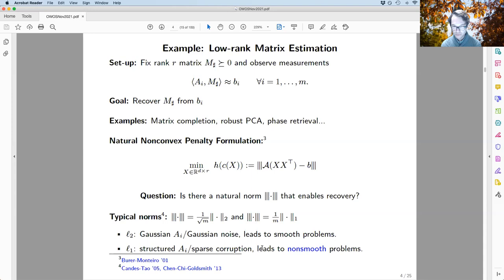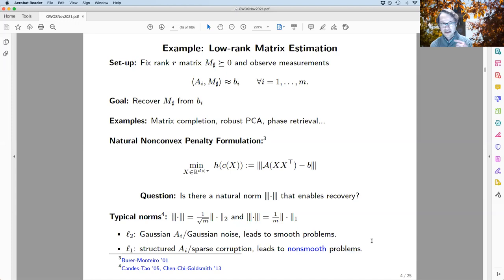Now you could try to smooth this problem, but our goal here today is to work with this type of problem directly rather than going through the whole smoothing process, because that can introduce other issues for the problem itself, namely bad conditioning. So we want to work directly with the class of non-smooth problems. Let's just keep this in your mind as a running example in the background. We won't really revisit it again, but this is the problem class that I'm interested in.